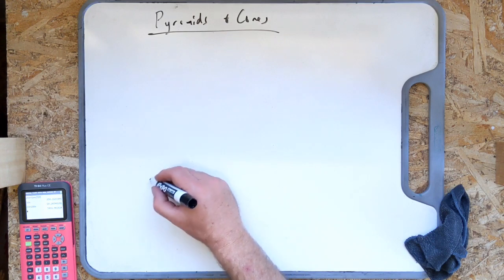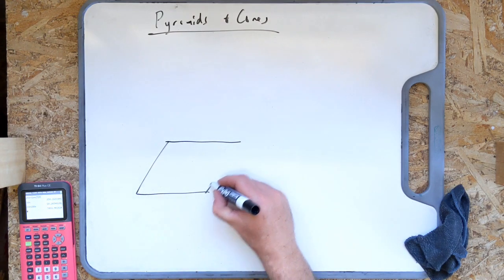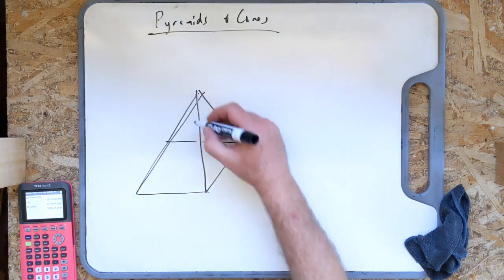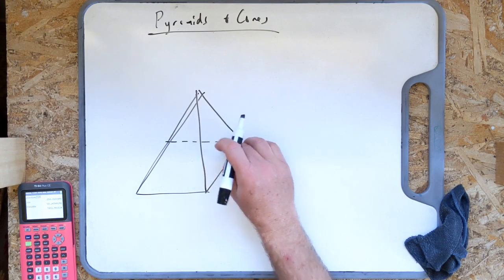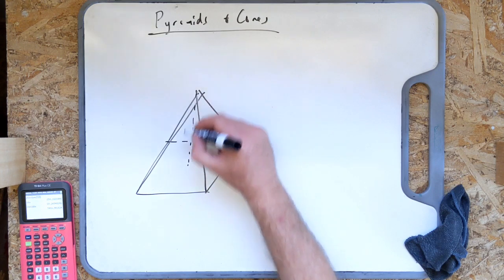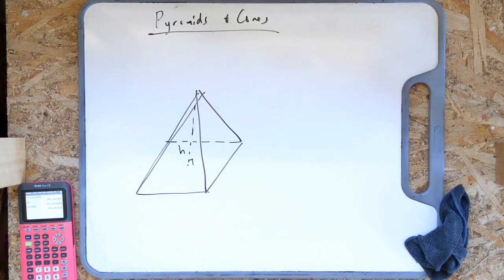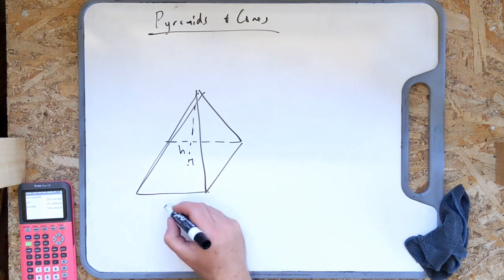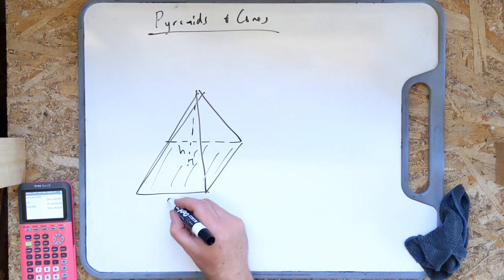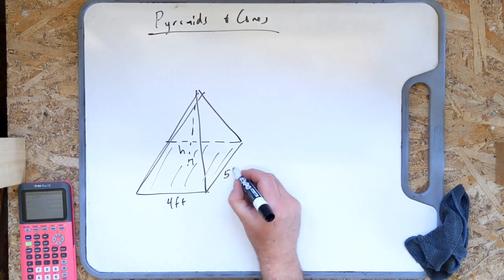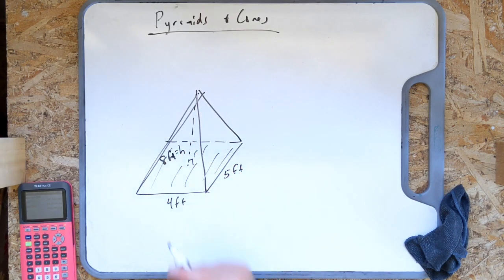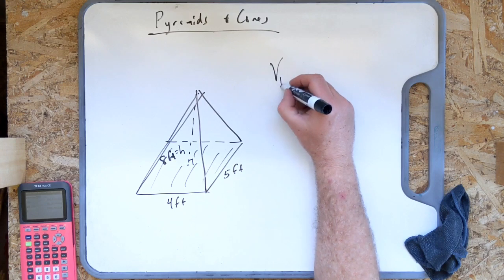Okay, so volume of a cone, I'm going to draw one. First I'm going to draw a pyramid before I do the volume. That's a really poor one, anyway, that's fine. Okay. Remember that the height is the perpendicular height. If you're given the slant height, you'll actually have to find the height in the case of volume. Let's call this the base down here. Just to put some numbers on it, I'll say this is 4 feet by 5 feet, and the height looks bigger, so let's say it's 8 feet. Okay, so what is the volume of this pyramid?